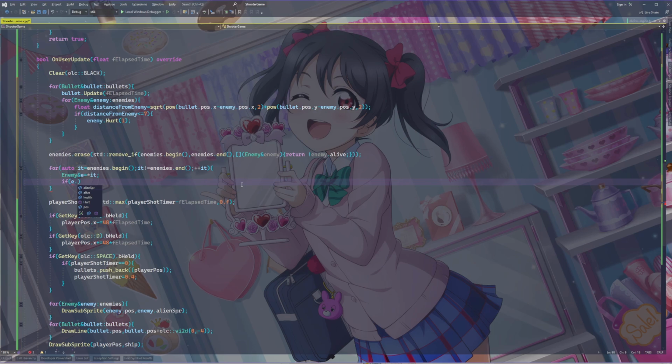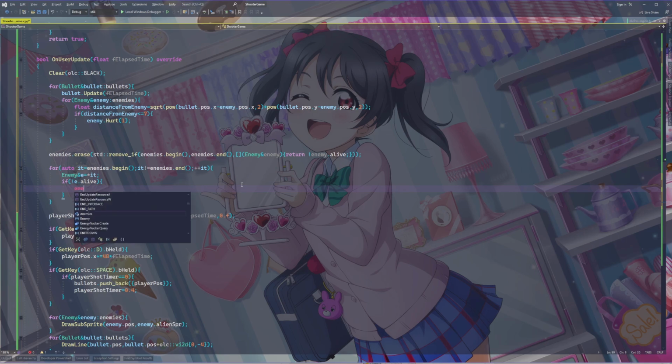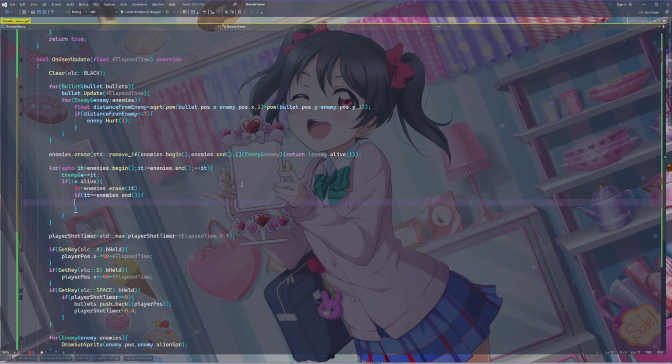But yeah, the other way to do this would then be to see if it's not alive anymore, then we have to remove it from the list. So you see, again, we would be using erase here, but since we know where the iterator we're erasing from is, we just type it here, and because it has shifted over, we get a new it value, and then we check if it is equal to the end, because it might be, then we have to break out of the loop, because otherwise we might end up in an error if we increment it here at the end, and yeah, you can't go outside the end of the list. So this code would break unless we included this if statement here at the very end.